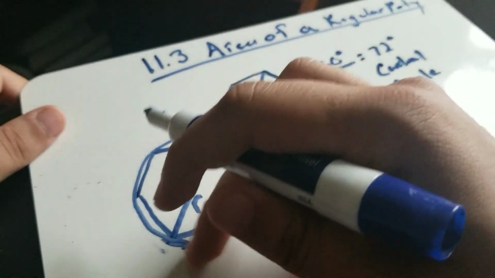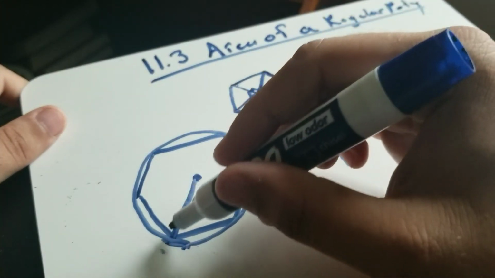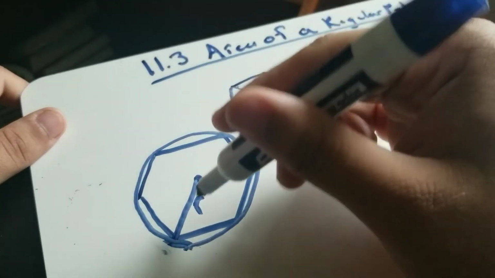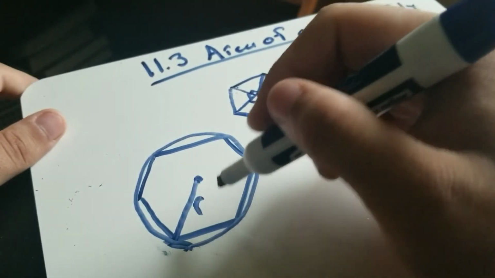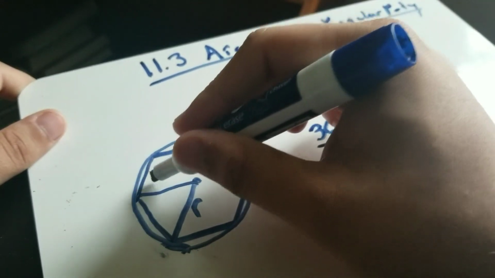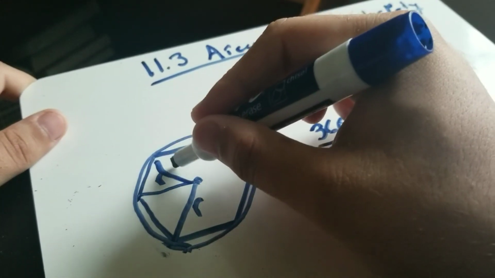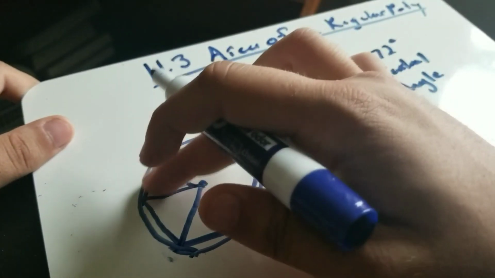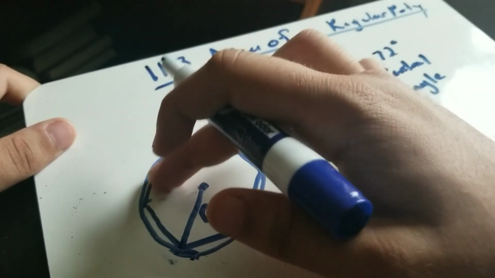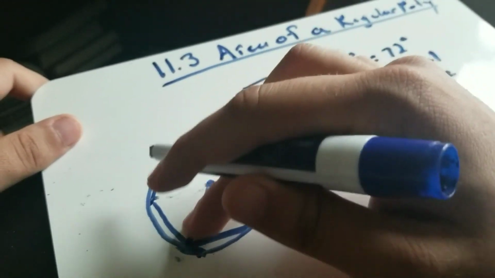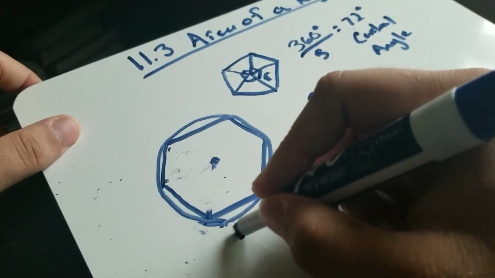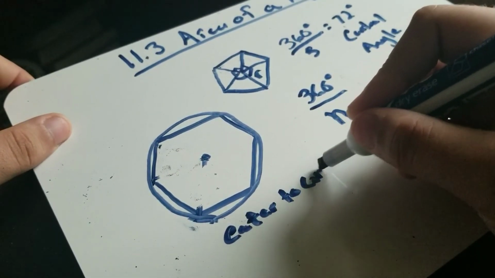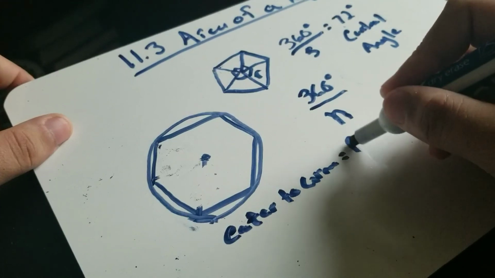I'm proud of myself. And from the center to the corner, all the corners here touch the circle, just barely touches the circle. So the corner here is a radius, right? Over here is a radius. Over here is a radius. Just like these over here, these happen to also be radiuses. So if you take it from the center to the corner, that's a radius.